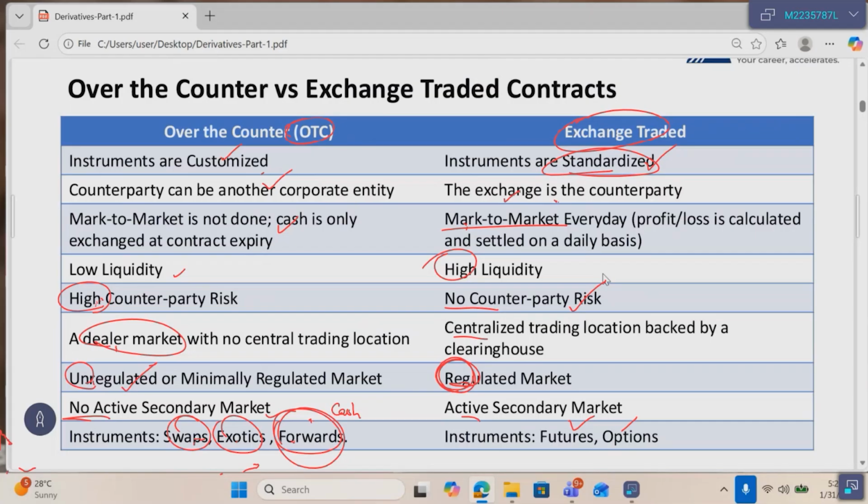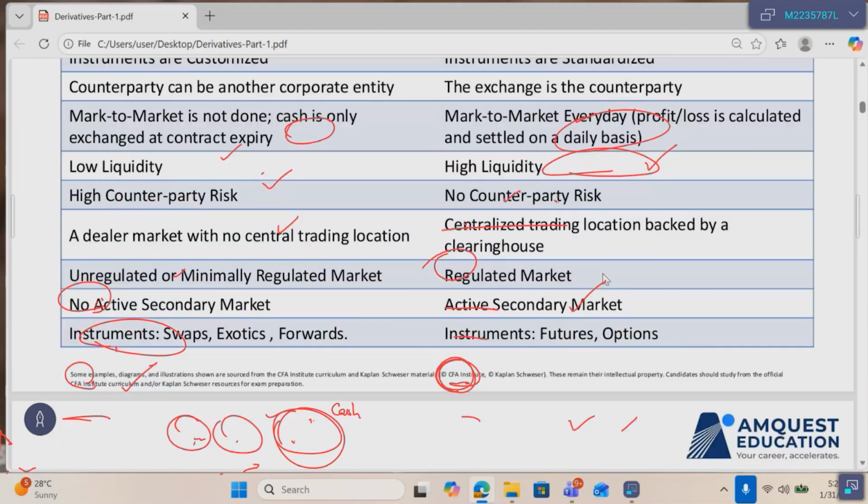What would you like to trade? Obviously the standard answer, everyone should go for ETC because there's no risk, it's exchange traded and so on. But if you do want to go for something that's not standard, something more customized, then please use the over the counter, but do not do it directly. Try to involve a middleman, like a banker or a broker, someone who makes sure that the deal is not mistaken, is not affected, it will go through. So try to keep a middleman involved to the extent possible. So that's your OTC and ETC.